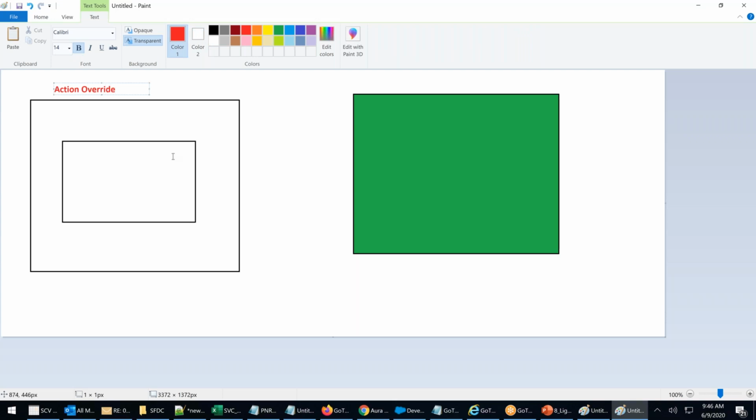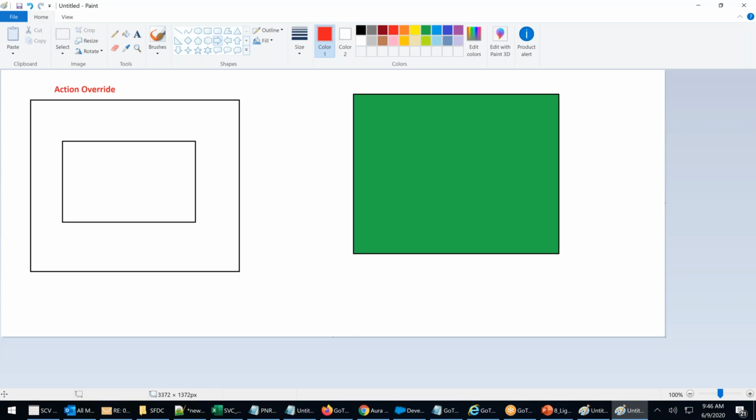Action override is always downwards from parent to child. That means this view cannot pass data from this. Can I pass data from external to the child? No, I cannot.